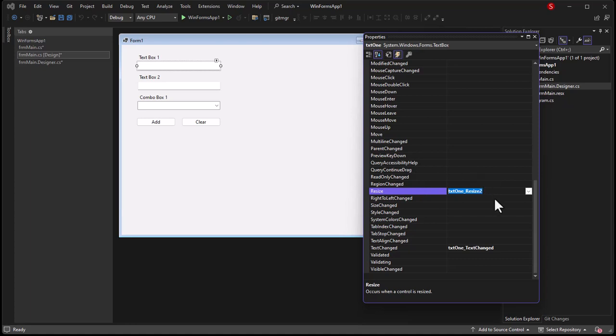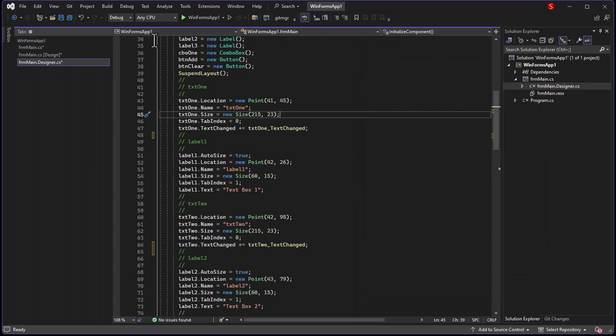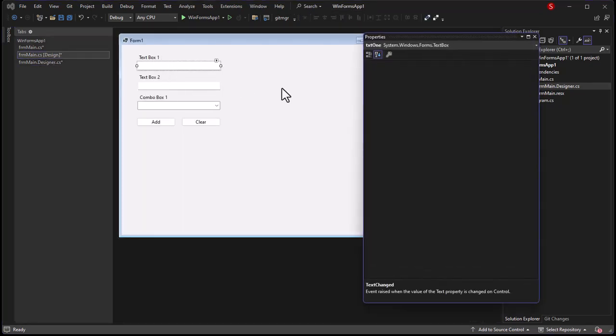So I'm going to go ahead and remove that. I'm going to go to the designer. You can see it removed. Actually removed both of them. So the behaviors here are a little bit different. I'm kind of unfamiliar with some of it. Okay. So just to see where we're at on these events.